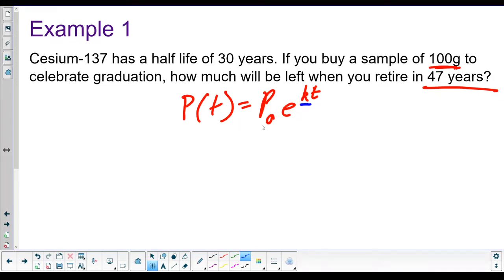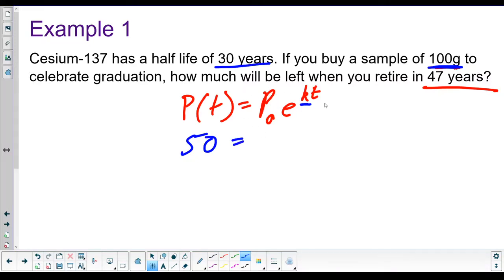So we know the initial amount. It tells us you start with 100 grams, and it tells us how long it takes for something to happen, 30 years. Okay, if you have a half-life, what that means is in 30 years, only half is left. So we know how much there is at the end of those 30 years because I know how much I started with. So the ending amount after those 30 years will be 50 grams because half of it evaporates away.